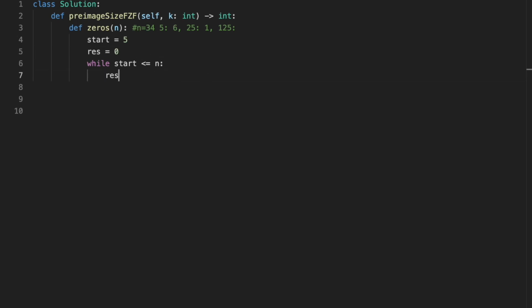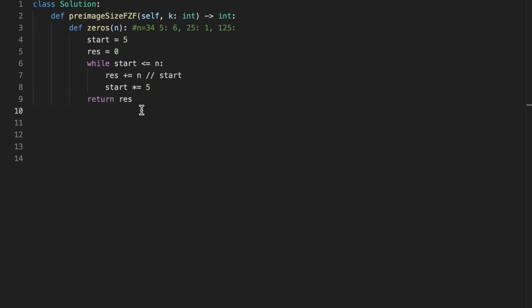So our res is going to add on, how did we get 6 factors of 5? Well, it's just taking this number and dividing it by 5. So it just adds n floor-divided by start. And now that's how many factors of 5 we got. Now we have to check how many factors of 25 it has. So let's increment our start by a factor of 5. And that's all the code right there. So we'll return our res.